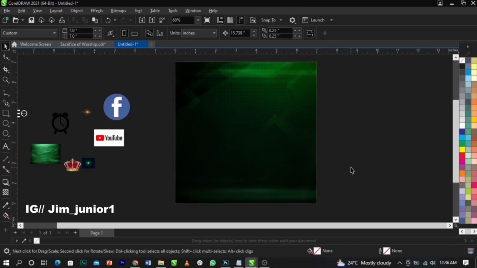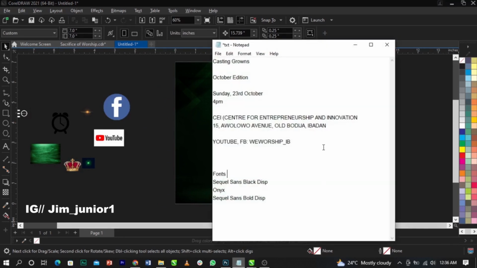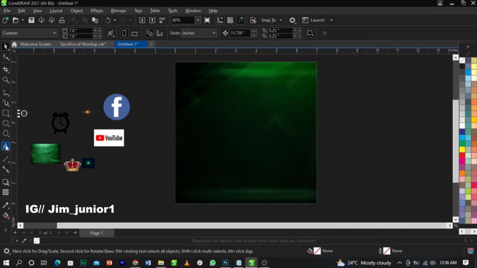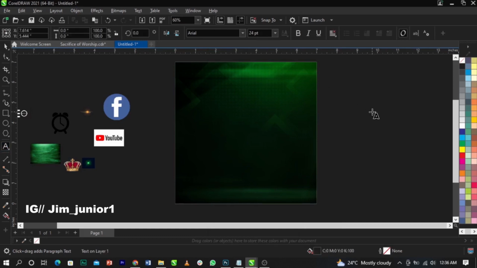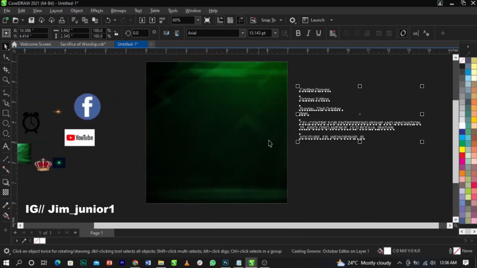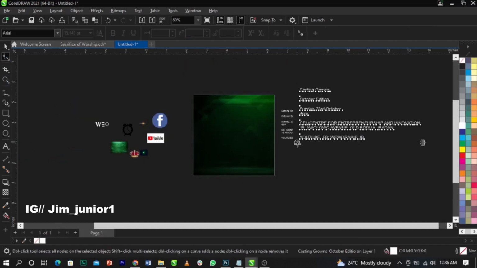All right, so the next thing I'm going to do is, first of all, let me bring in our text for this tutorial. So come over to the notepad, which is in the folder which I created for you guys. If you open the folder, you're going to see the names of the fonts we'll be making use of. We're making use of only, I think, 3 fonts or 2. So let me copy all of this and use Ctrl C to copy. Go over to CorelDRAW and select my text tool. All right, then just click over here, use Ctrl plus V to paste it just right here. If I'm too fast, guys, tell me, but I don't think I'm fast.